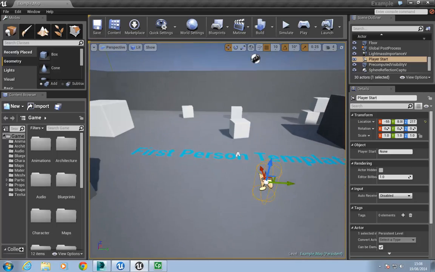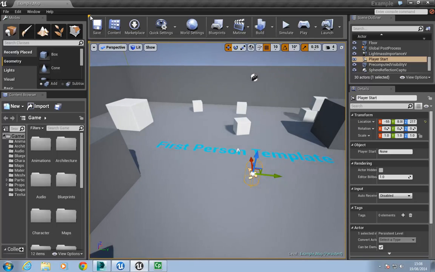So let's talk about the toolbar first of all. We have this big save button here. So this saves, it should save everything in the level. So if you make any changes, it's good to save often, because game engines can be quite unreliable and they tend to break at the most inconvenient of times. So it's always good to keep on top of things and save iterations of your level. That way you can always go back if something majorly goes wrong.